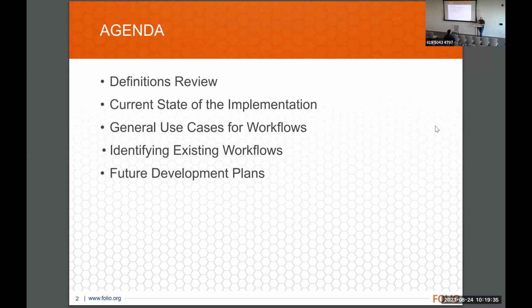And so for a couple of these agenda items here, we're going to be using a Jamboard. So I don't know if y'all want to pull out your laptops or cell phones. There'll be a QR code up on the screen, and I will post a link in the chat at that point in time. And it'll give us all an opportunity to express our perspective on some of the general use cases for workflows, and then maybe even share some specific workflows at your organizations and institutions that you are aware of. These can be manual workflows, these could be automated workflows. We're just looking for what is out there so we can start teasing the details of what the workflow product needs to be able to accomplish. Any questions before we dive in? All right.